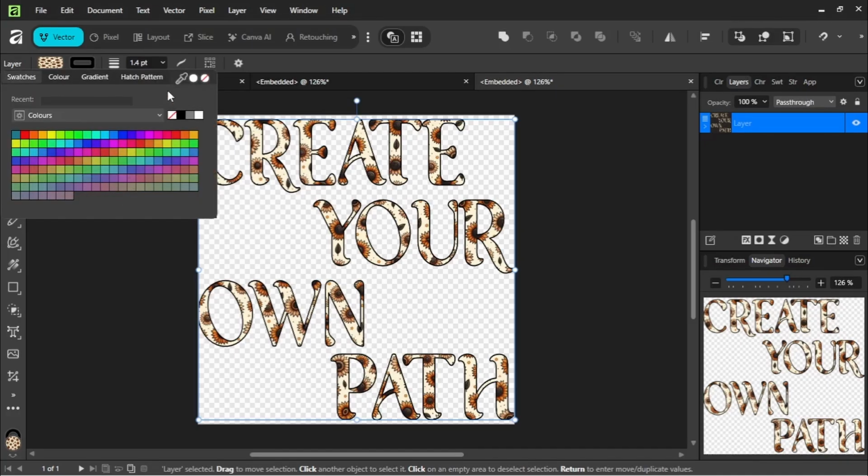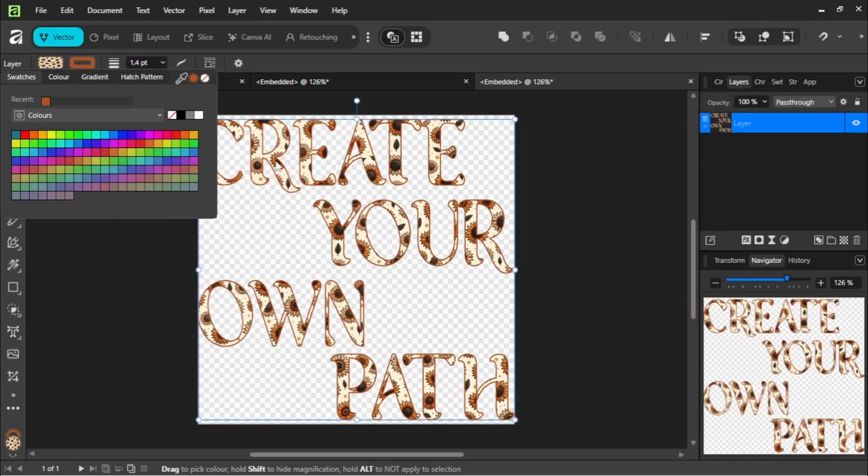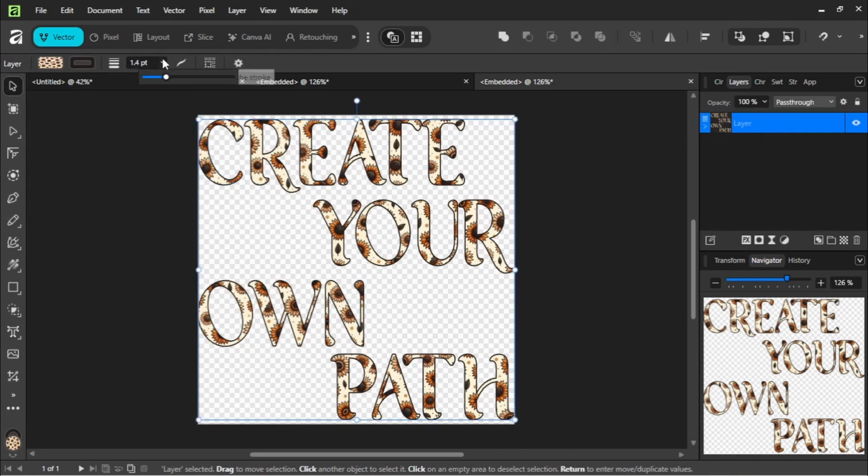And you could pick one of the swatches, but what you can also do is, if we click on the little dropper tool whilst holding down the left mouse button, we can drag it onto our image, and as we move it around, it picks out colours that are included in the image. And if you look at the little circle next to the dropper tool, as we move it around, that colour changes. And once you release your mouse, it stays on that colour. And if you don't like it, then you can simply drag the dropper over again and select another. So let's go for a darker brown rather than black, because sometimes black looks a little bit fierce. And again, we can make some adjustments to the width of the outline.